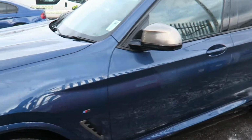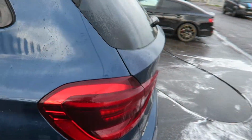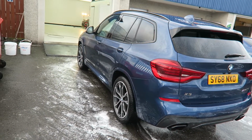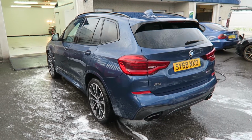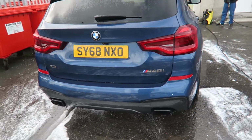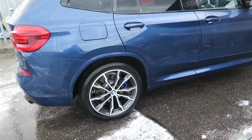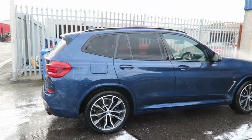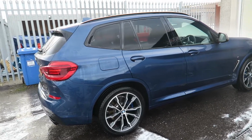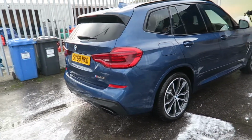So we've got this brand new X3, and that's for a single stage. Pretty much new car preparation, but we'll finish it off with a Henry coating, our top of the range coating, 5 years. It will probably protect the leathers inside the interior as well, wheels in and out. We'll have the car for about 2 weeks, so it'll be picked up just before the new year. So we'll get that done.